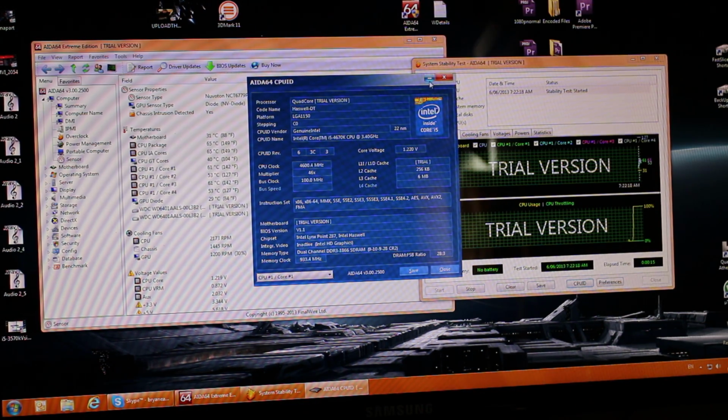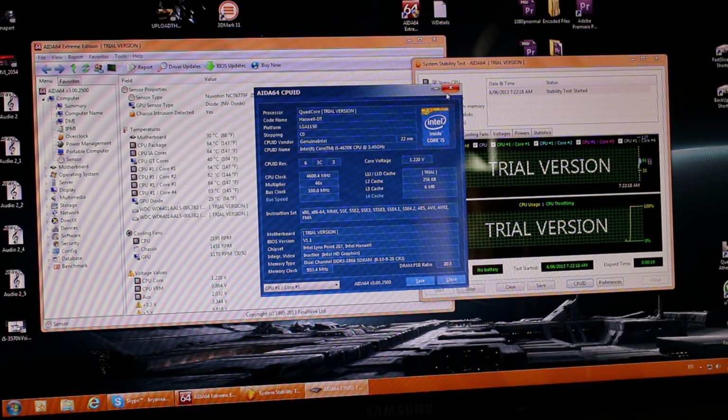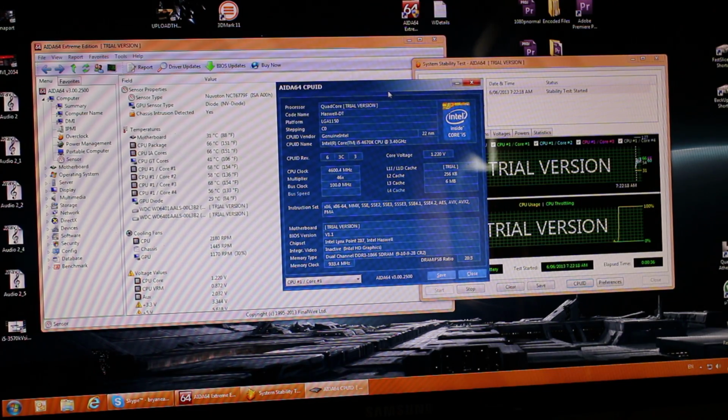And there you have it guys, 4.6 gigs on Haswell. In my opinion, this is the sweet spot. The 4.8, I mean, I was getting close to 1.3 volt and people were like, you shouldn't run it at 1.3. And yeah, I'm not really keen to be one of those guys who fries his chip, because I remember when Ivy Bridge first came out, people were going for these overclocks. And a lot of people fried their chips, like the initial batch. I don't want to be one of those initial fryers.